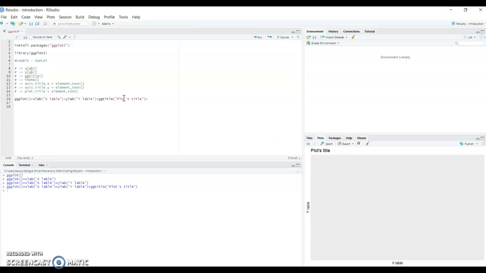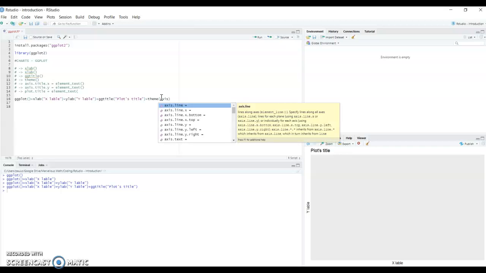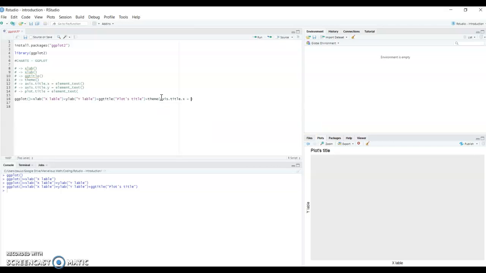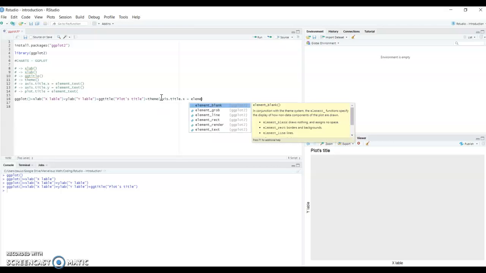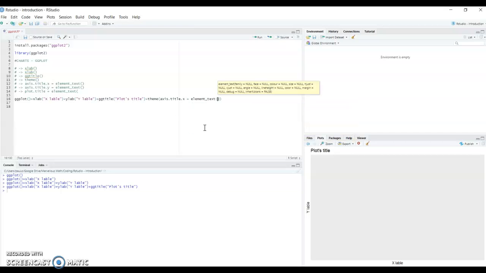To do that, we use the function theme, and then inside this function, if we want to change the x-axis label, we write this function axis.title.x equal, and then we are changing the element_text.